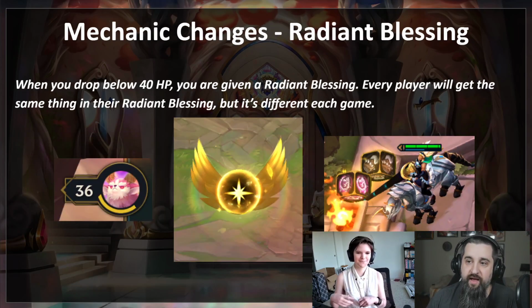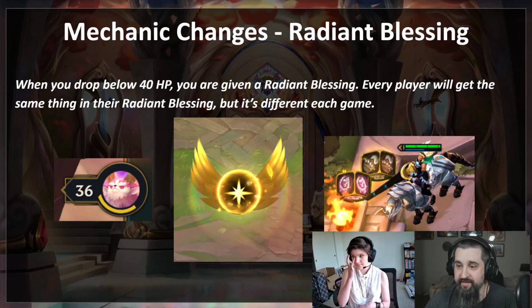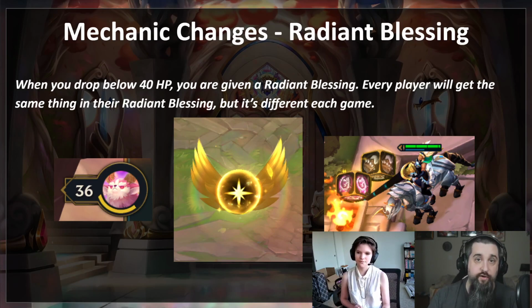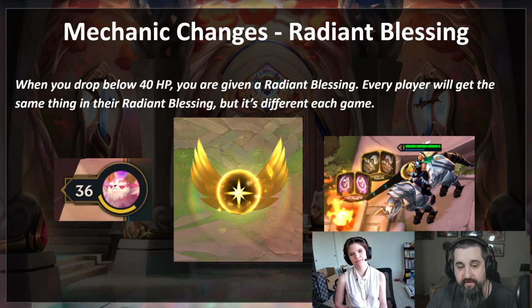All right. Another new mechanic coming is the Radiant Blessing. So this one is when you drop below 40 HP, you get a Radiant Blessing. Every player gets the same thing. So if what's inside of it, let's say it's 10 gold, every player is going to get their 10 gold, but it is different every game. So you can see in this example, the player dropped below 36 health, opened their blessing, and got 2 components and a rel.